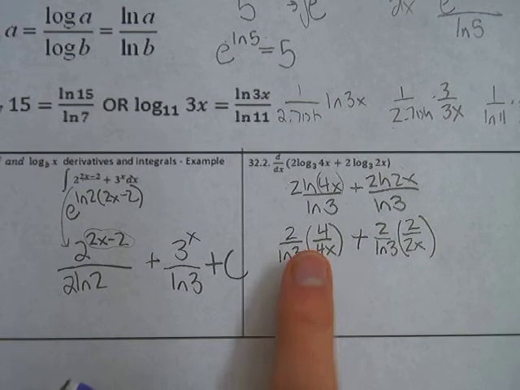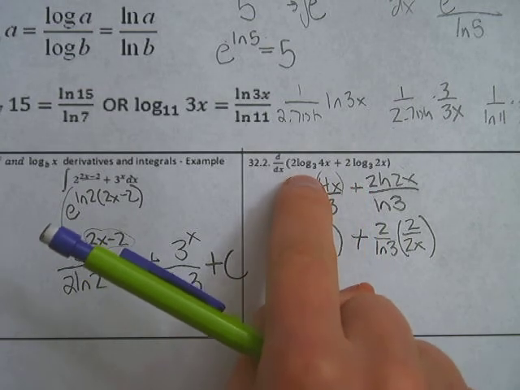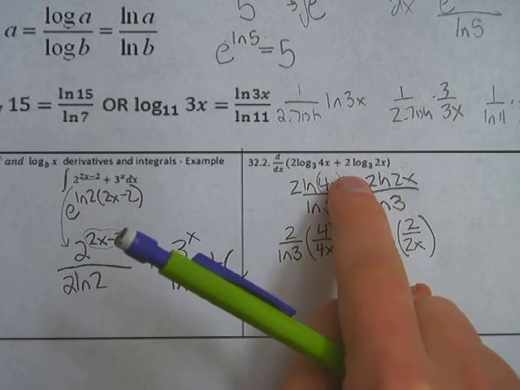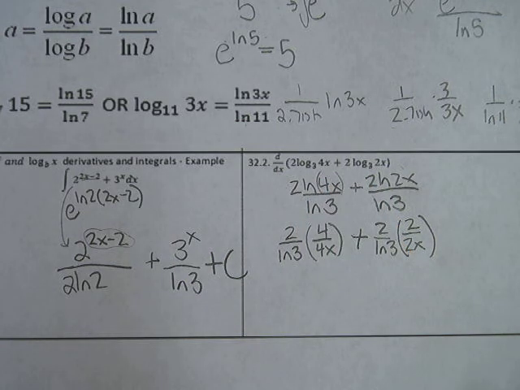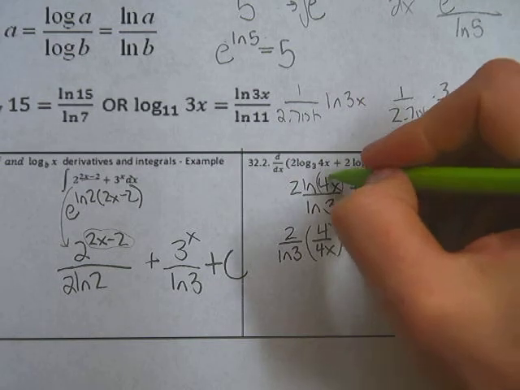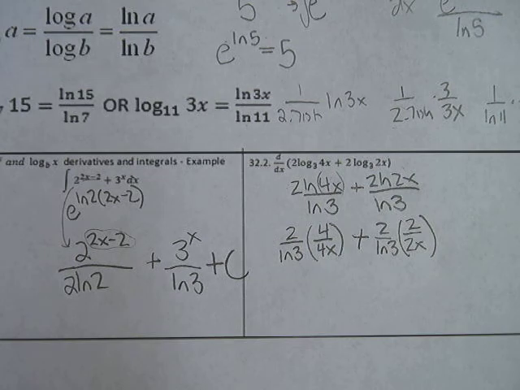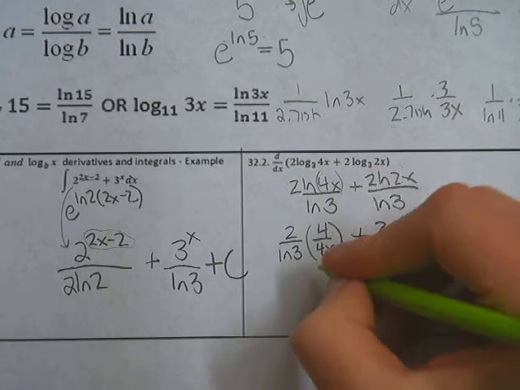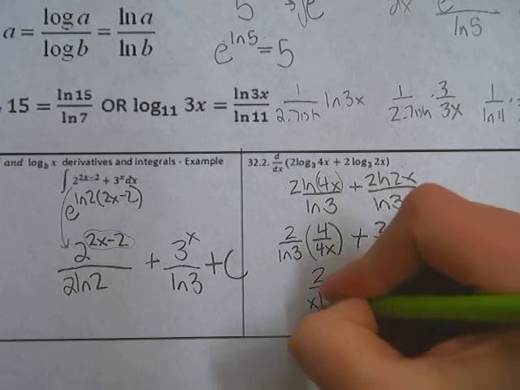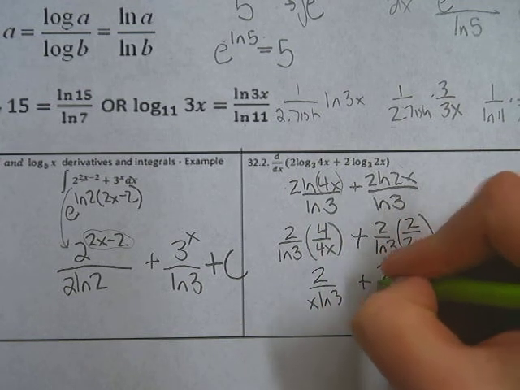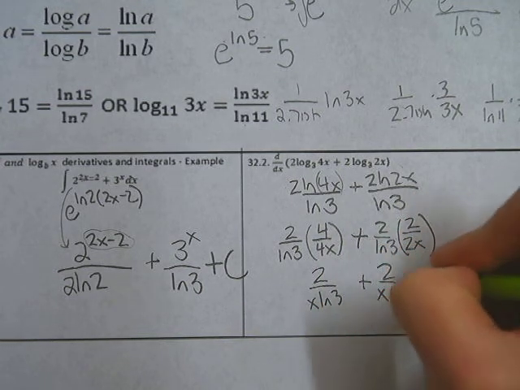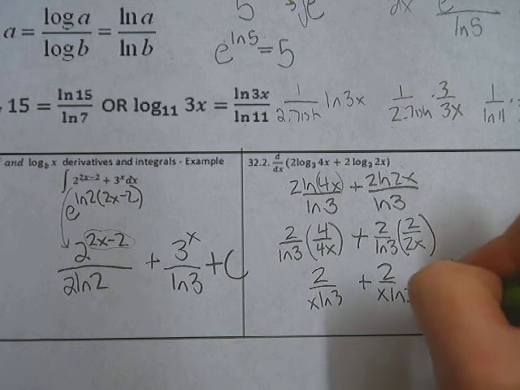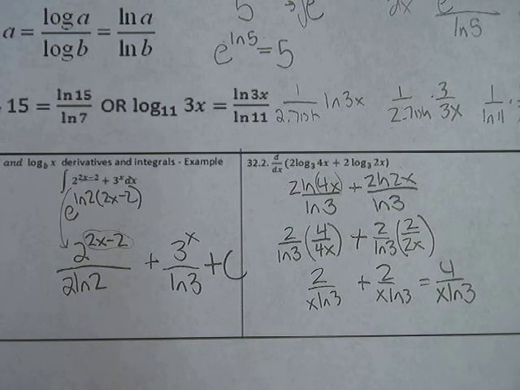So it turns out the derivative of 2 log base 3 of 4x and 2 log base 3 of 2x is not the same. Oh, yeah, I did that forgetting thing where you forget to do the chain rule. No, I didn't. I did the chain rule. No, we're good. This is right. All right, so 2 over x ln 3 plus 2 over x ln 3 is just 4 over x ln 3. And I've done it, without blowing my mind there for a second.